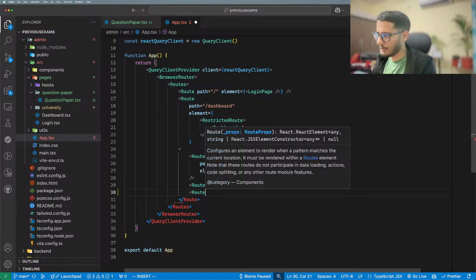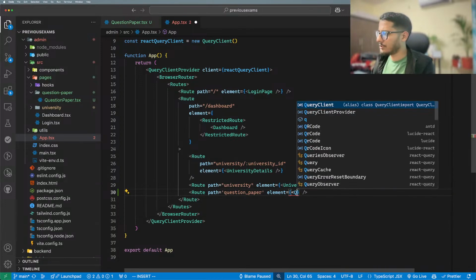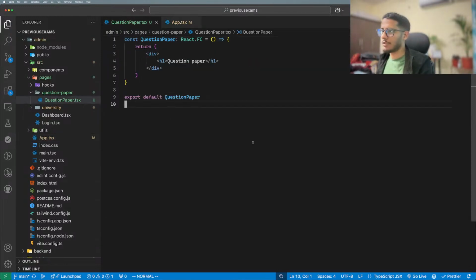new route over here, and we can give a path to this, and we can put question paper. I don't know, question paper. That's good. So we don't want that to happen, by the way. We'll have to import something. Wait, hold on. Why, Vim? Why, Vim? Just stop it. Sometimes Vim goes crazy, and I don't know if it is due to me or Vim itself is crazy, but question paper. There you go. Okay, we are set. So that means this should render whenever I go to the URL slash question paper.